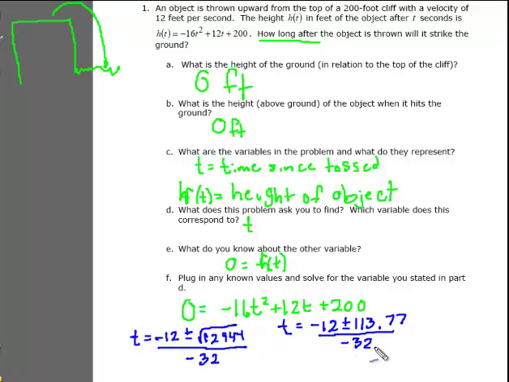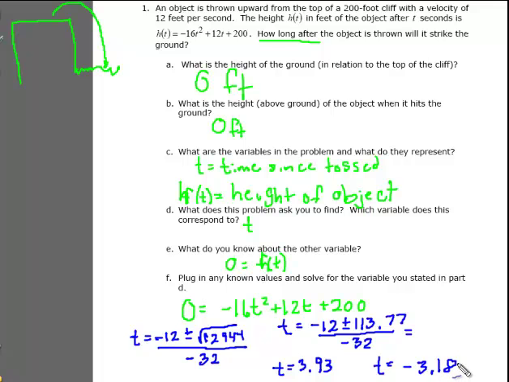So now, as you saw before, there's 2 answers, so please get the 2 answers. Make sure you're in your calculator, you do the whole top, get an answer, and then divide by negative 32. And make sure you do both the plus sign and the minus sign here. And again, please stop it while you do that. So now we have t equals 3.93 and t equals negative 3.18.